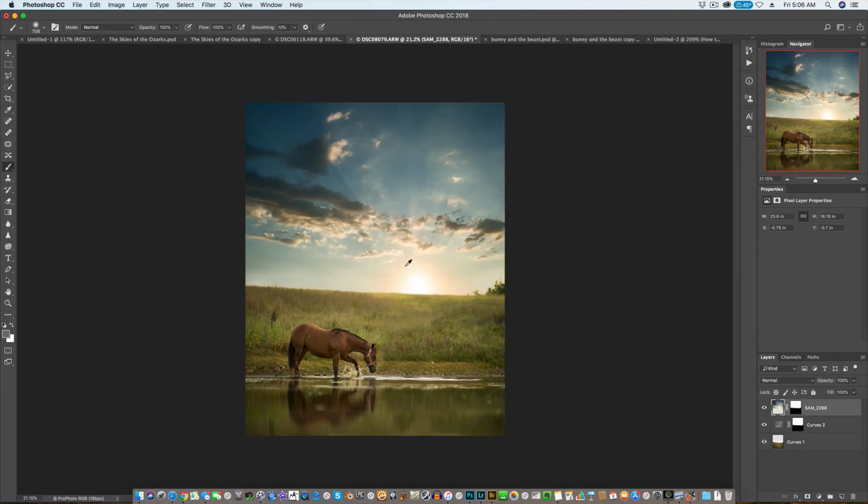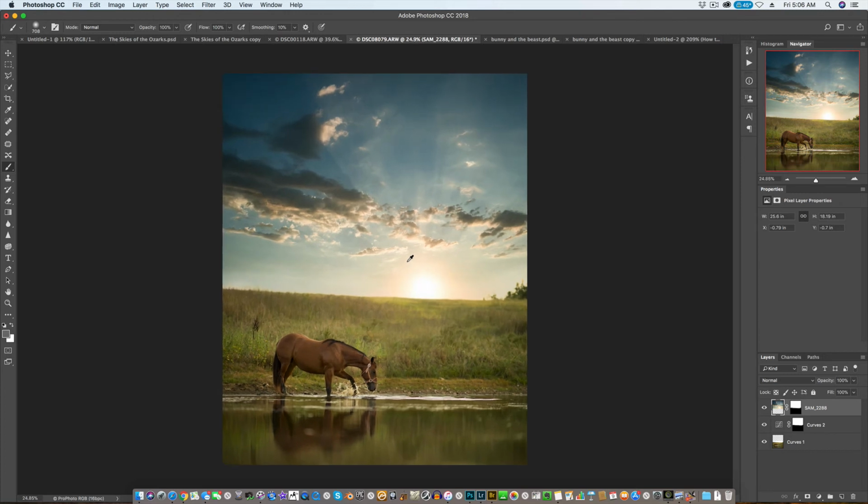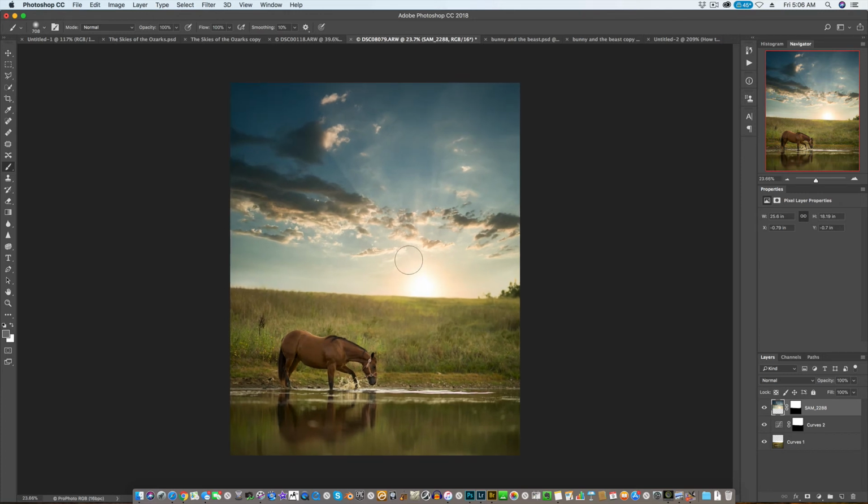Now this is where a lot of people stop. They look at that and they say, oh, that looks great, I'm saving it, sharing it with the world, but there's a problem. And I've seen professionals make this problem. I've even made this mistake before and almost didn't catch myself. But when I shot this photo, I shot it with an 85mm 1.4 lens, and I shot it wide open.